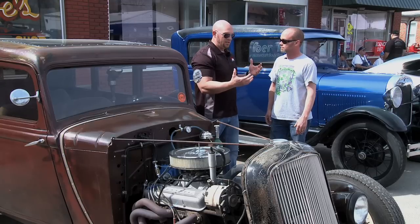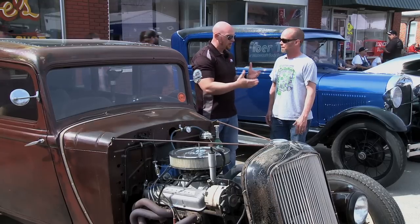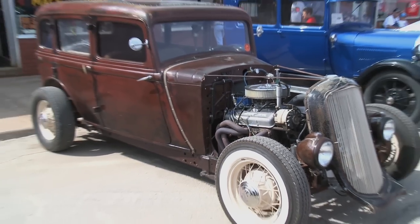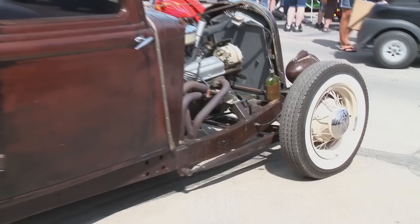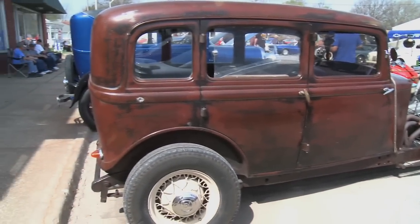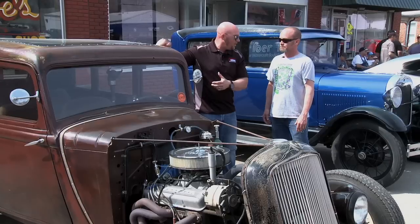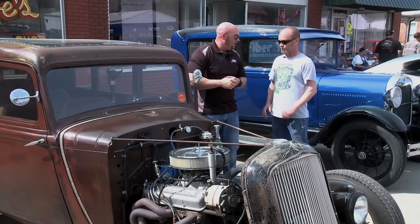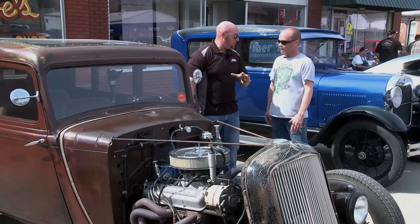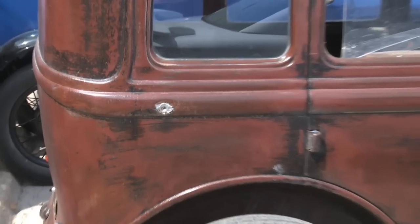That's really cool to me because I like the stance. As you look at the thing, the stance is perfect, but you haven't done much to it other than the drop axle in the front. That's correct. So this is pretty much the ride height and the window height that we'd have back in the day, back in '33, '34. You don't have to alter it and spend a whole lot of time chopping the top. Just slap the body on the frame and put a little tricks on it and go. This is steel, man. All steel, all original body, no fiberglass parts, no body work has been done on it. You haven't done anything to it as far as the body goes? No. Except for maybe play with the bullet holes. Yeah, I sealed up some bullet holes. And there's lead back there.